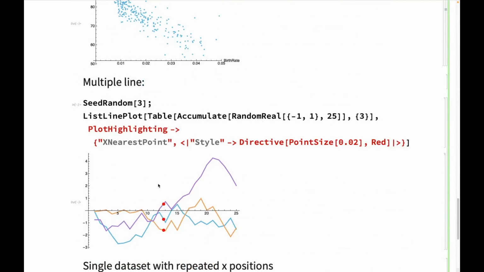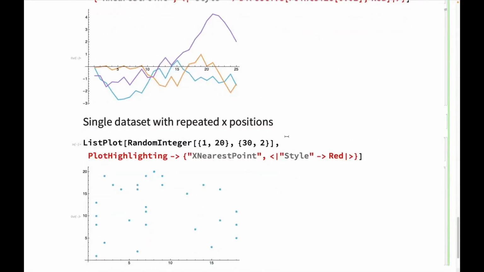Same thing for the multi-line. You will see why we think x nearest point is a very interesting and important way of finding points, because then you get this idea of laser invisible lines weaving through the curves.